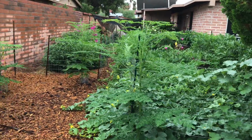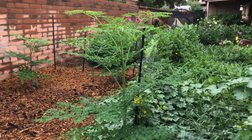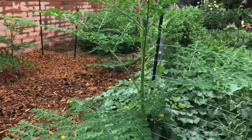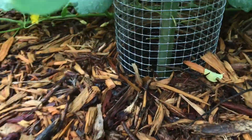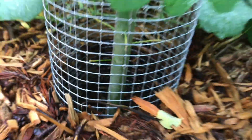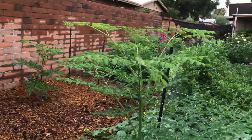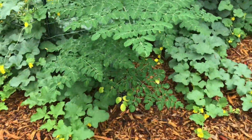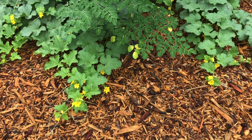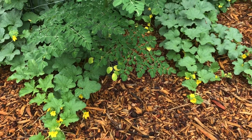But I have a few standout Moringas, but two particularly are quite large. This one right here in front of us is just enormous. She's almost 5 feet tall, and she has a proper tree trunk now. She's getting tree bark on it even. And she's collarbone high on me now. I'm 5'4", and I'm standing on a layer of mulch that's at least four inches deep right here. Maybe more. It started out as more, compacted with all the rain.